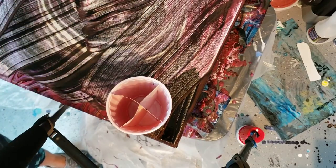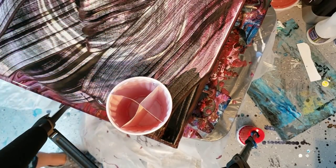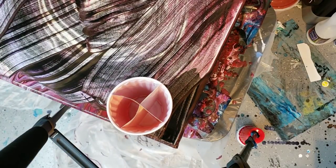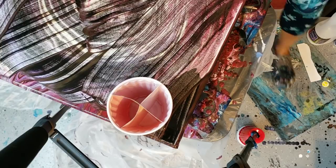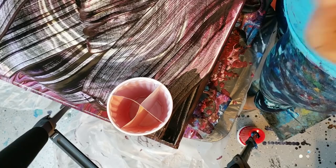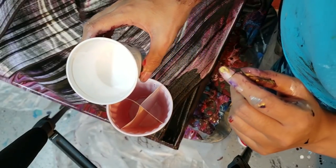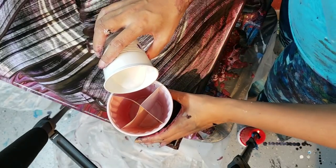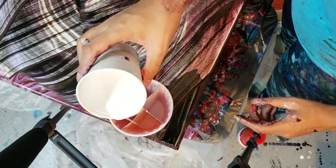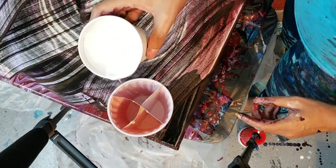Okay, guys, I'm back. So here is my cup. There are the paint partitions in there. I've got my colors over here. I've done two of these paintings tonight, and I was using the Artist Loft Flow acrylic white, and I don't like that as much. So I'm just using regular Artist Loft white here. I just felt like the color was really cloudy and I didn't like the reaction that I was getting.